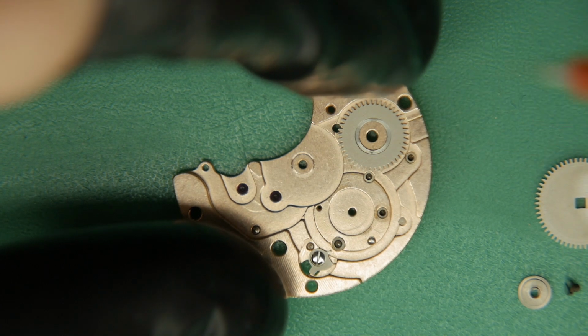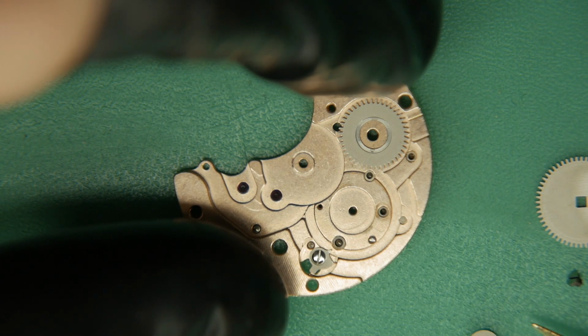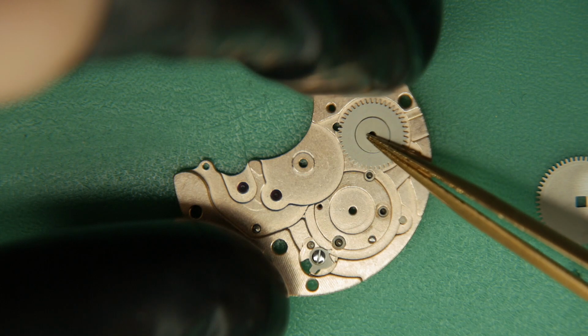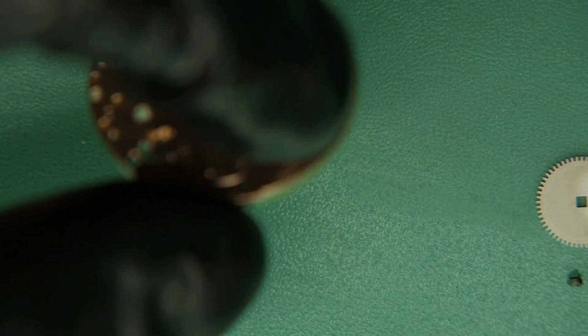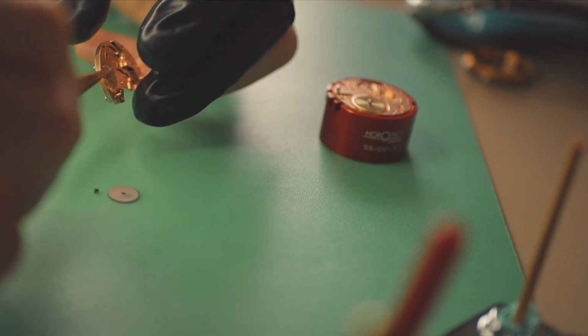So that's the crown wheel that goes on. The crown wheel is a little bit of a pain on this one, I must admit, because the screw is on the other side. So you kind of have to hold it together with your finger, and then you need to screw it from the other side and make sure it catches. Yeah, and basically screw it in place.